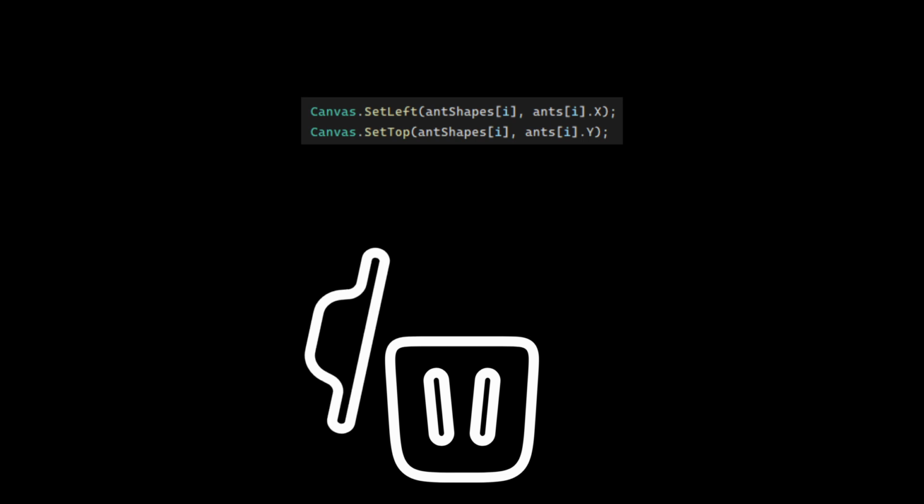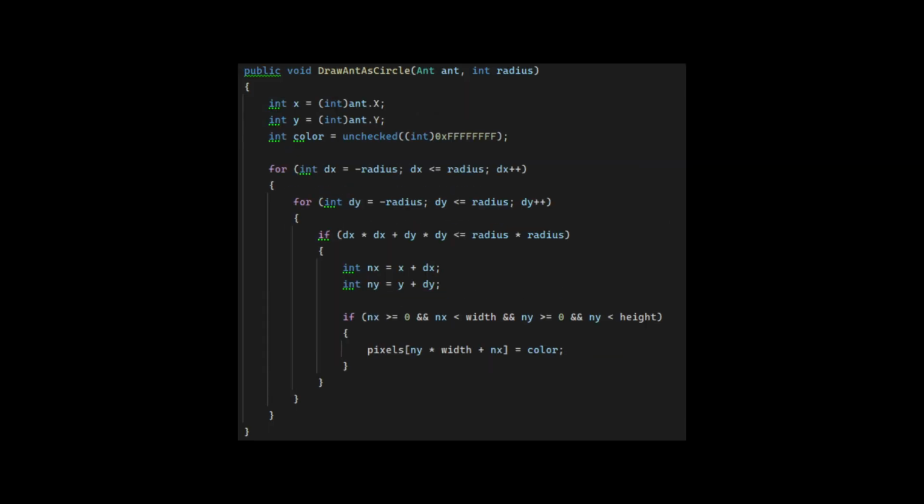Well, it's alright, but what will happen if you try to increase the number of ants? That's what I thought. Note that there is no logic implemented yet. This certainly needs fixing. I think that drawing every single ant directly on canvas is not the best idea. Instead of doing that, we're gonna create a bitmap and interact with each pixel in order to draw the ants. Then, we're going to display the entire bitmap. That should be a lot faster. That looks way better. Let's work on some logic then.